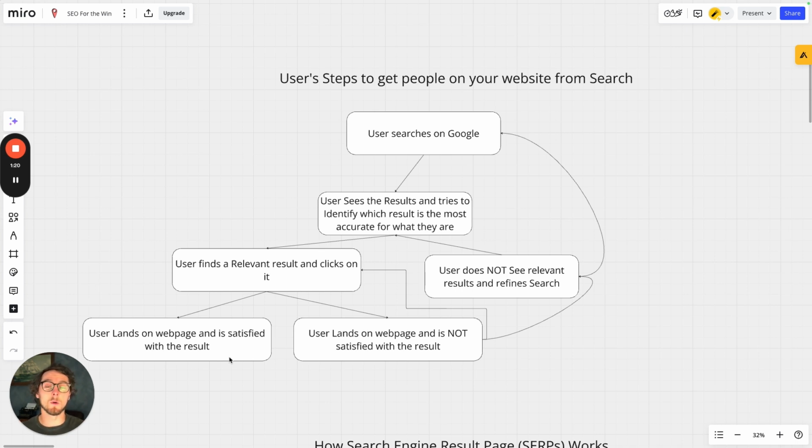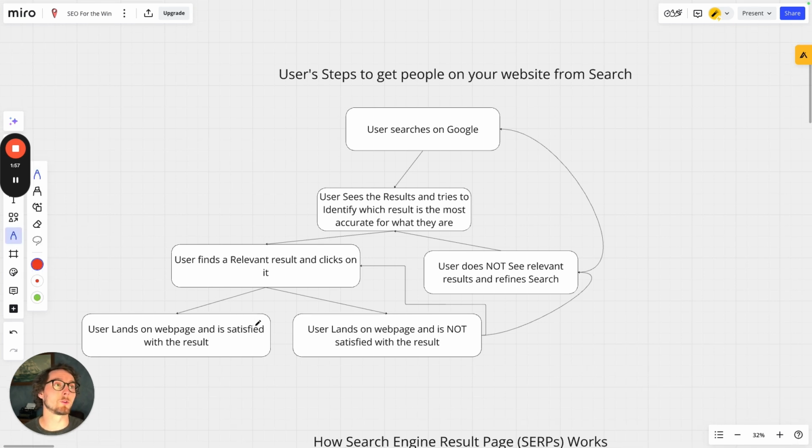As they do that, Google is obviously going to pull up all the most relevant links and websites, and it's going to display all of those. And the user gets to decide, hey, did that bring up a good set of results for me? If it did, I'm going to jump on one of those actual websites because I think it's applicable to what I was looking for. And then they decide if on that website they got the results they're looking for. If they didn't, then they generally go back and either choose one of the other web pages, or they change their search and start it over again. So that's generally how Google search works for users.